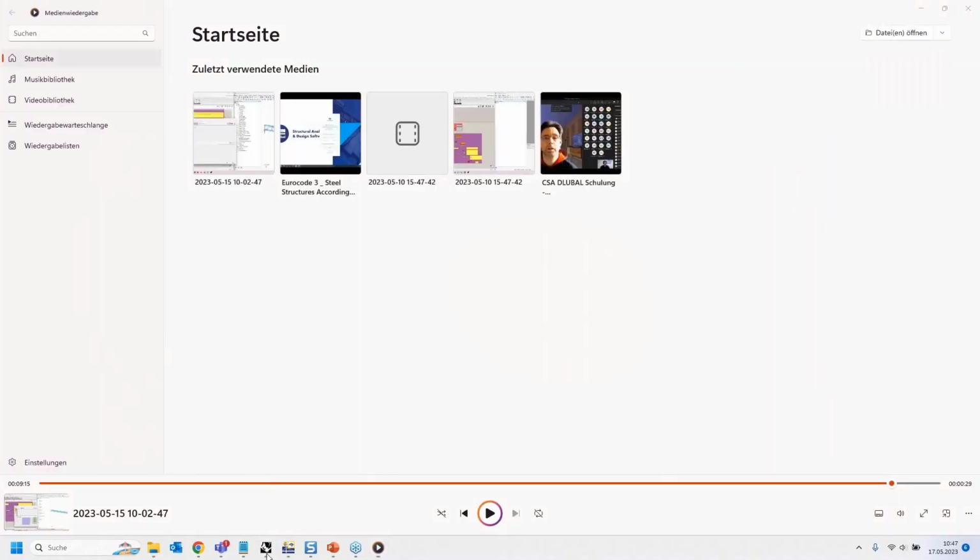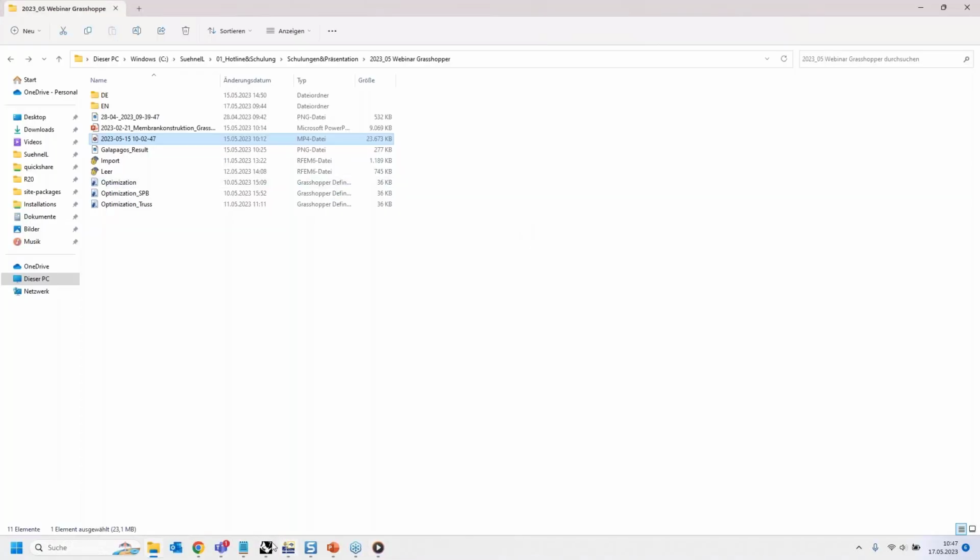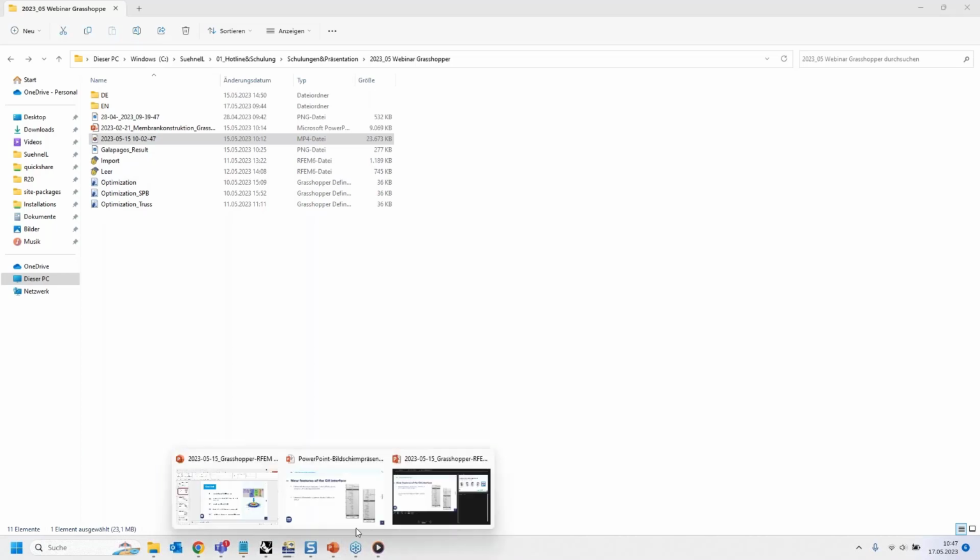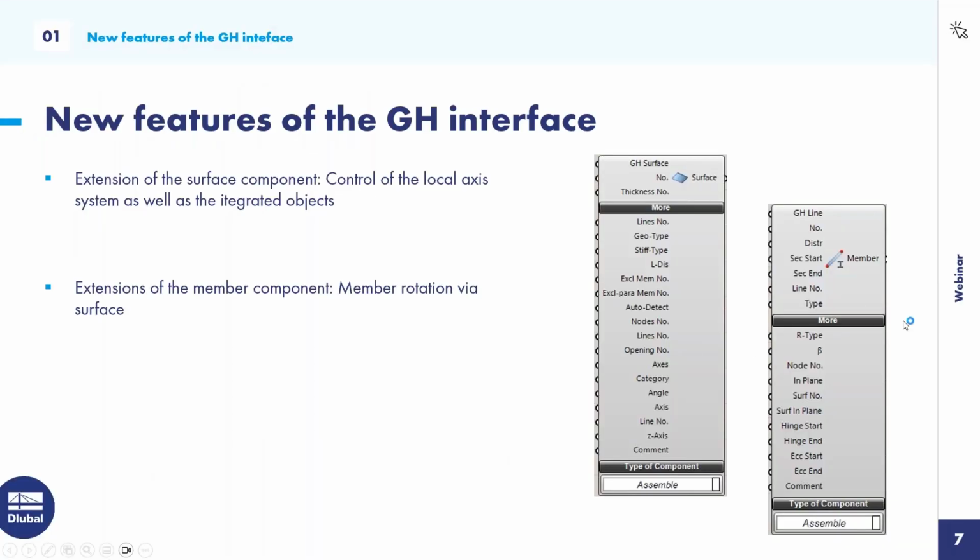Yeah, we would have to, where's my Grasshopper? Never mind. We have to extend the member components with the information about steel design, yeah, equivalent member method, equivalent lengths, the general method.